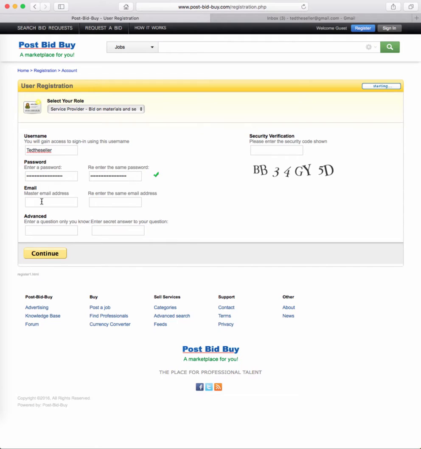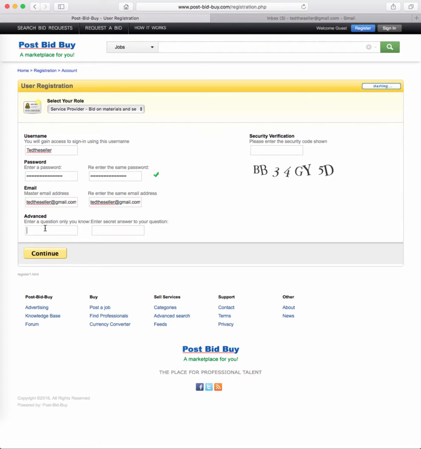And then we're going to put in Ted's email address, Ted the seller at gmail.com. See, we got that right. Looks good to me. Ted the seller at gmail.com. You put it in twice just to make sure that you actually got it right. This is a very important piece of information, and we'll send an email to this email address as a part of this process.